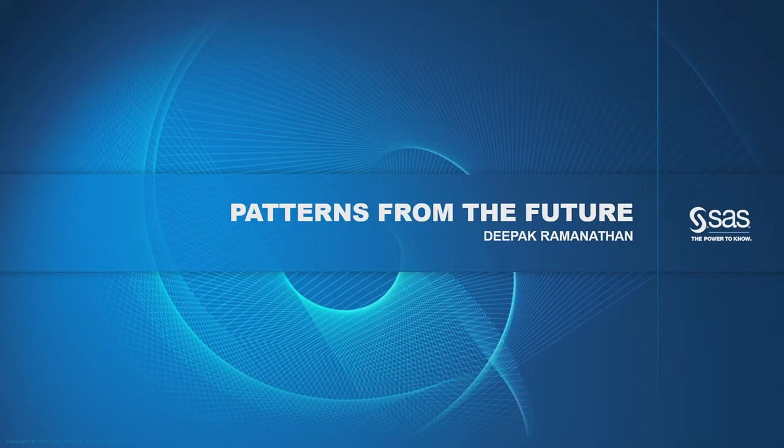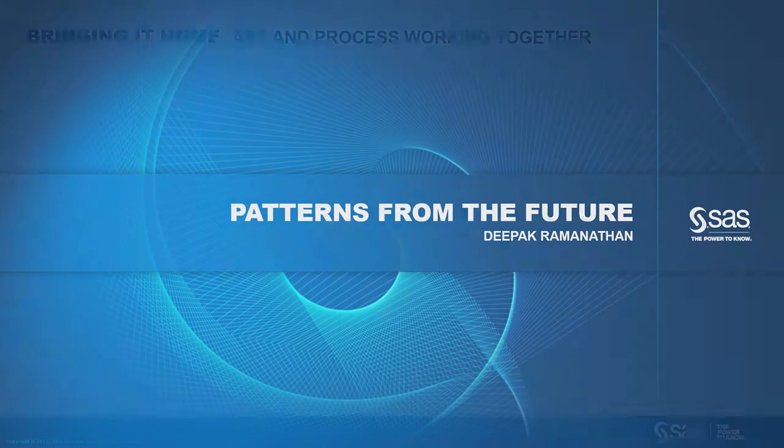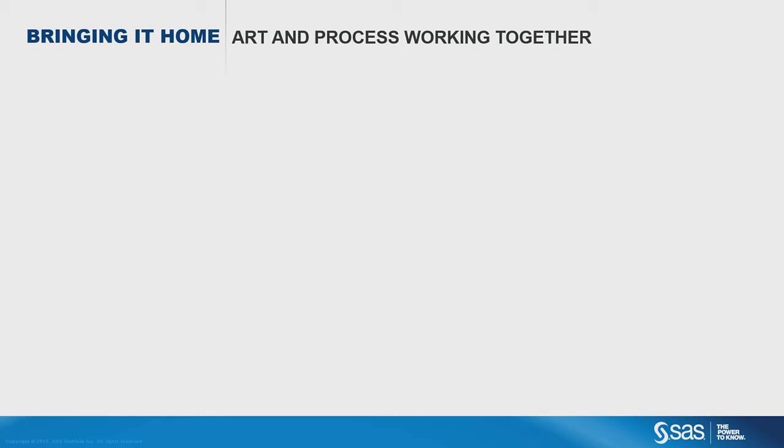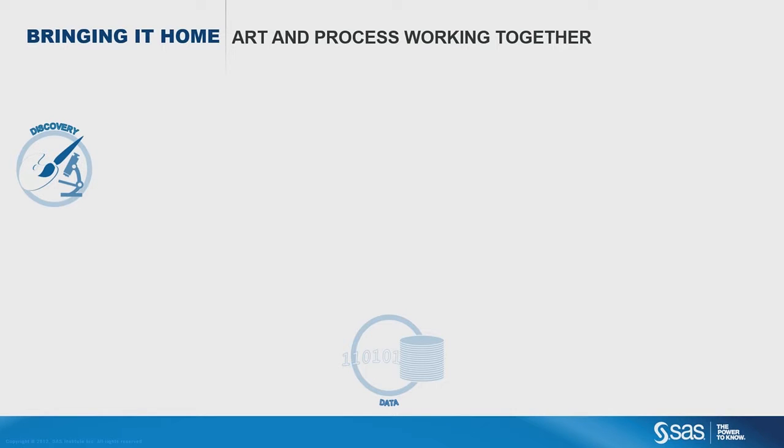But I'm going to talk about what we are seeing, where the analytical community or modeling community is moving towards, and what are some of the future trends that we are hopefully seeing around the curve that we'll share with you. So it's a question of art and process, and let me explain what I mean by art and process. For any kind of modeling activity, the basic foundations are around data, around discovery, and of course, most importantly, around deployment of those models. What do I mean by that?